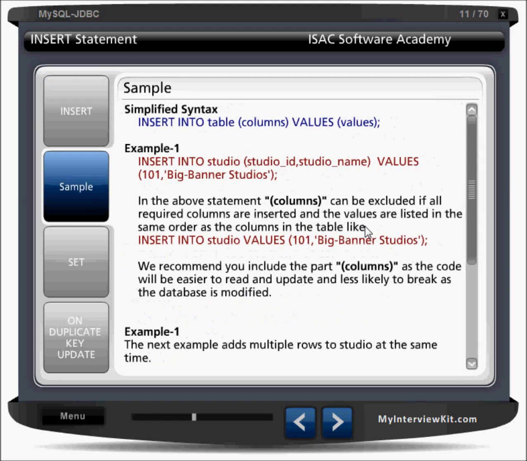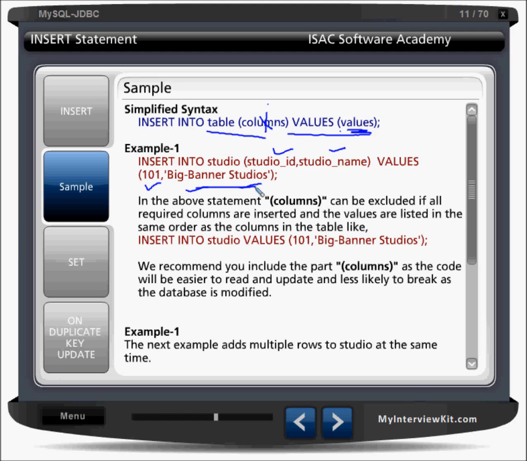We can see some samples here. So what is happening now? Insert into table name, and then column names, values, right? We have to take care of these two things. If we are passing all the values, then the column part is not required. You have to just say values. But it is good practice to list the columns and the values we are passing to each column. Here it is just two columns, so this is two values only.